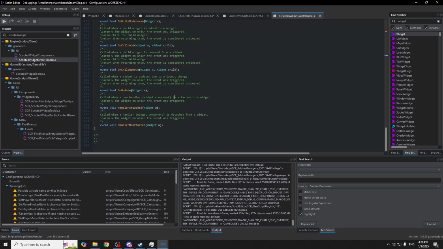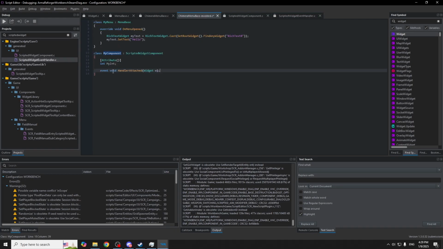And we have one event in particular, which is handler attached. This is our initialization event. So let's override this. And this will allow you to script behavior for when the component is attached to the layout. What does that mean?